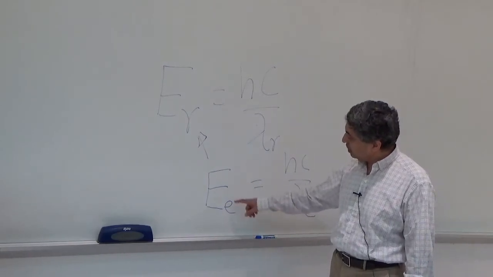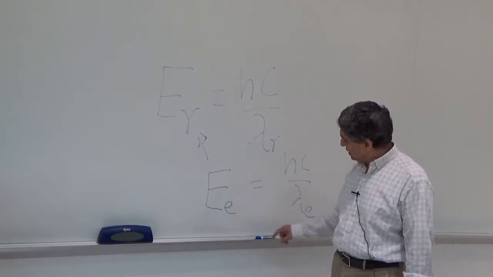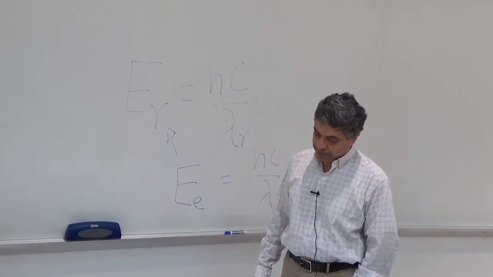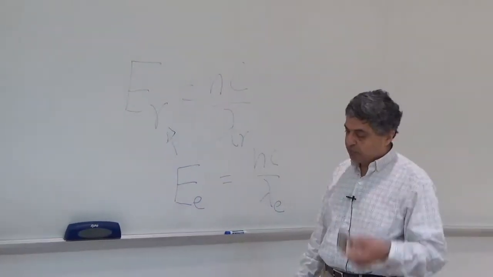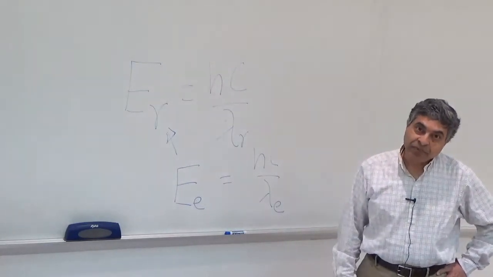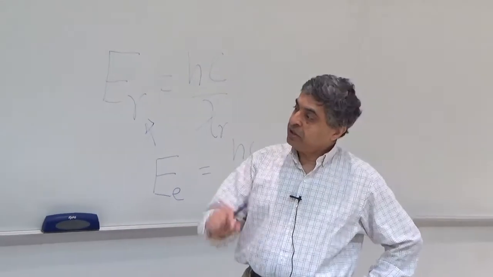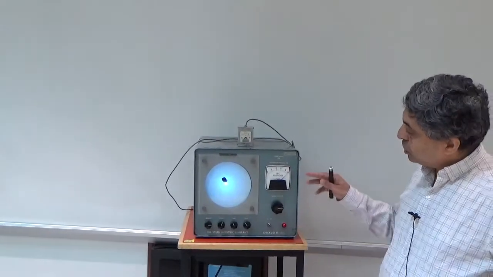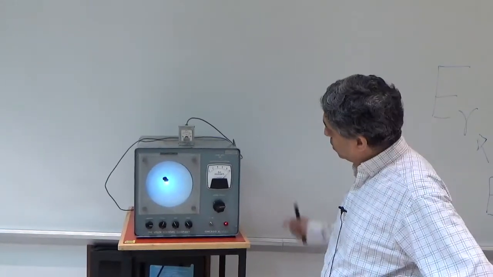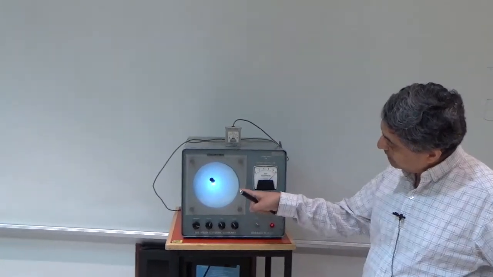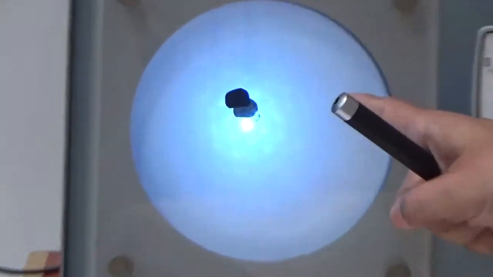If you take kilovolt energy electrons, then the wavelength that you get is very, very small. So that wavelength is so small that the pixel pattern we have on the cell phone screen is not sufficient, but that's about the size of the spacing of lattice sites in a crystal. So here we have a device which is basically an electron tube, just like the cathode ray tube that we used before. The electrons are coming in. I'll show you the tube in a little while. But they put a crystal in the path of the electrons, and because of that crystal, you see a pattern just like what we saw here.